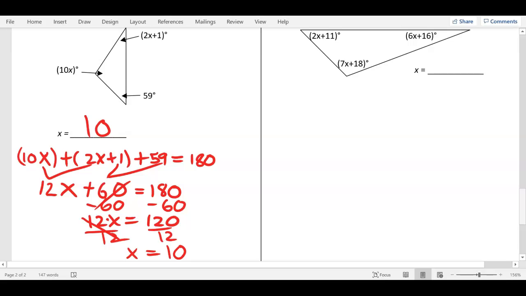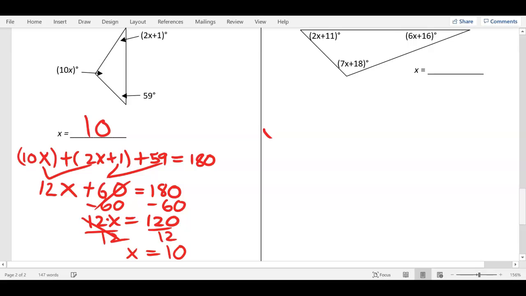You just set it up, no matter how ugly it is, combine your terms, and it's solvable. Now, again, you could have just solved it from up here. That's fine. But I'd rather you try to solve these. It builds your math skills, especially for future math classes, right? Okay. Now, the next one has even more stuff, but we can do it. Again, write small because you're going to fit a lot in here. We're going to add up those three angles equal to, once again, 180.